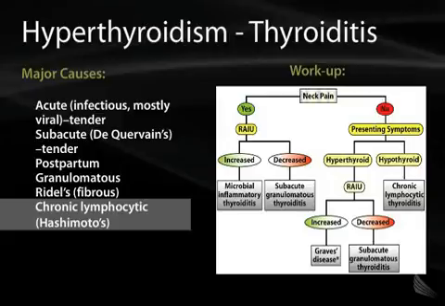Then your job would be to figure out whether this hyperthyroidism is because of thyroiditis or is it because of Graves' disease. And the test of choice in that situation would be to use radioactive iodine uptake. And as I told you before, radioactive iodine uptake is diffusely increased in situations where the hyperthyroidism is because of Graves' disease. Whereas people who have thyroiditis will actually have a suppressed uptake or a completely decreased uptake. And in that situation, the diagnosis would be thyroiditis.